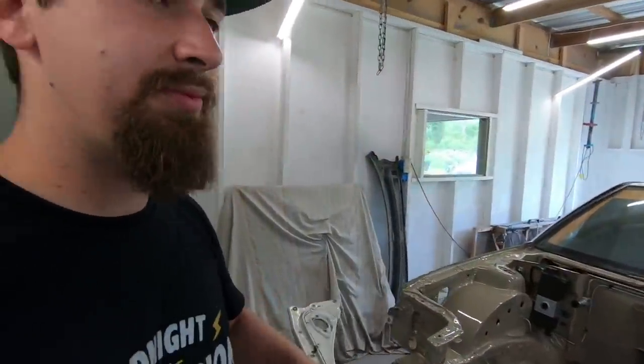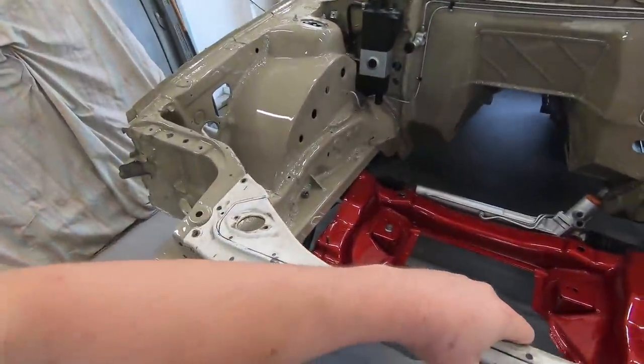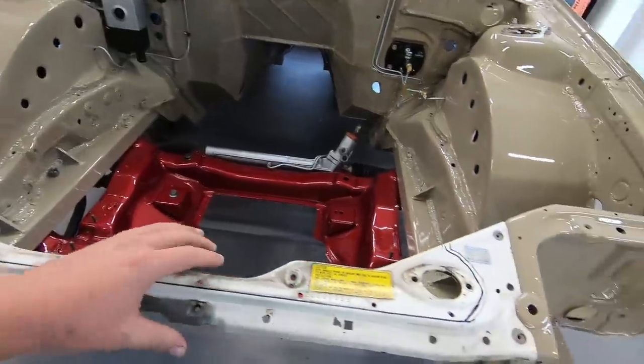So what we have right here, this is just the upper radiator support, but we're not gonna be using that anymore as a support. This is basically just a cover, and we don't need access to the top of the radiator because we have the expansion tank. So that could just be tucked in there, ready to go. If you can see, that sits right there.